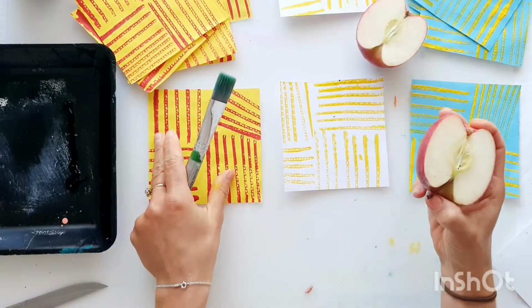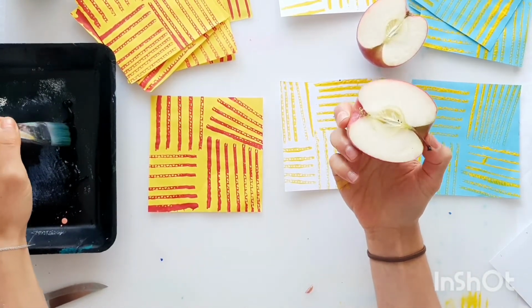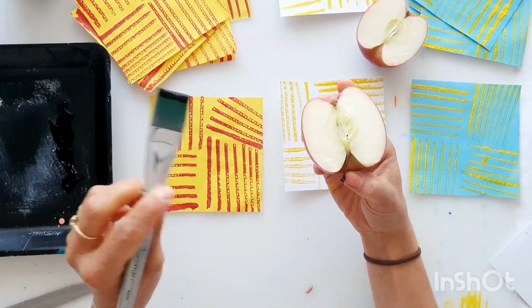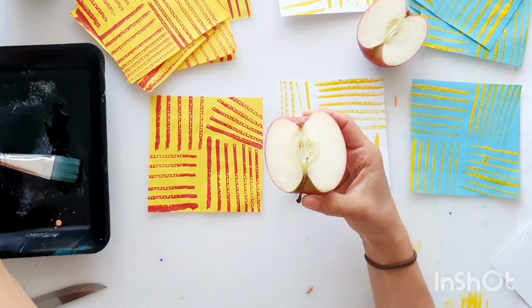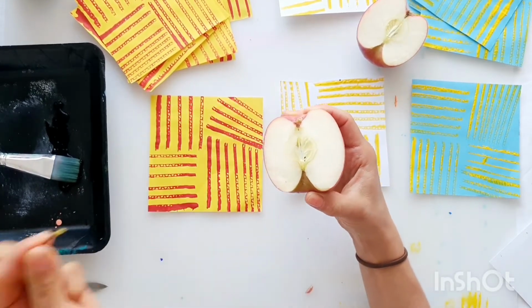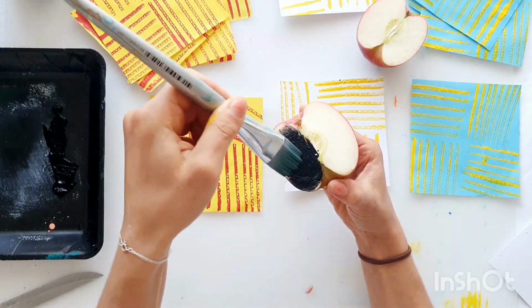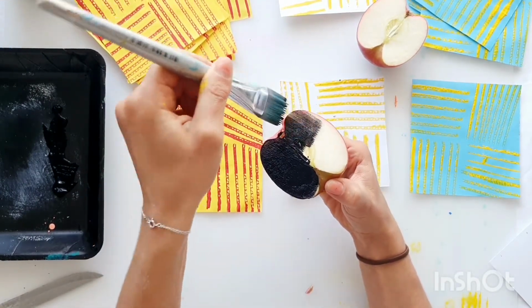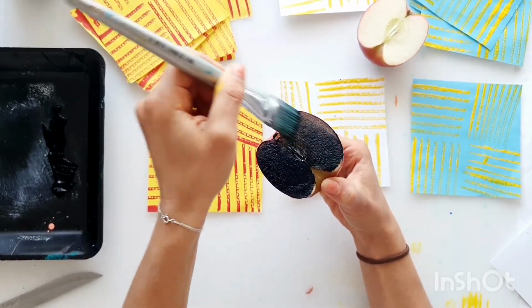So the first thing to do is to put a little bit, a little bit, not heaps of paint, on my paintbrush. And I'm going to actually remove this stalk because it might get in the way. I'm going to paint my apple. Now, I will just give you a tip. We can't eat this apple when we're done. It's going to be kind of black and yucky.